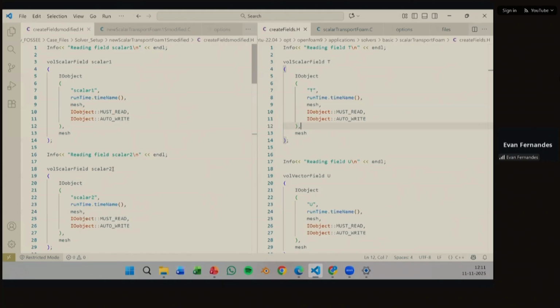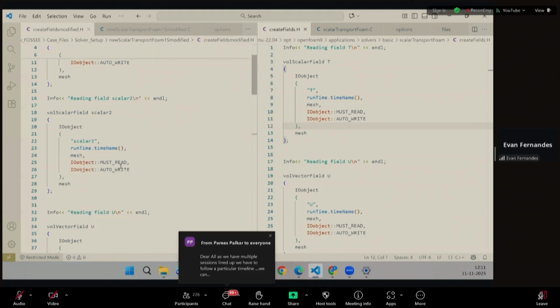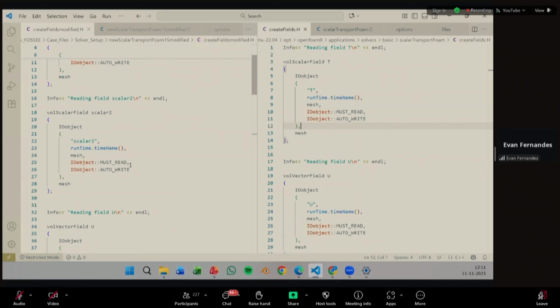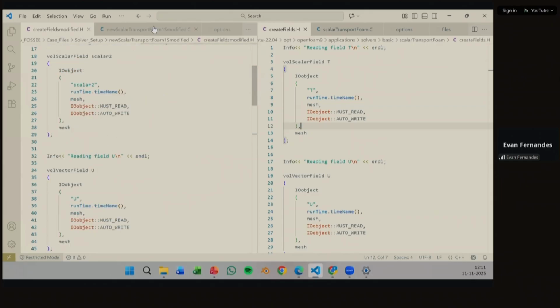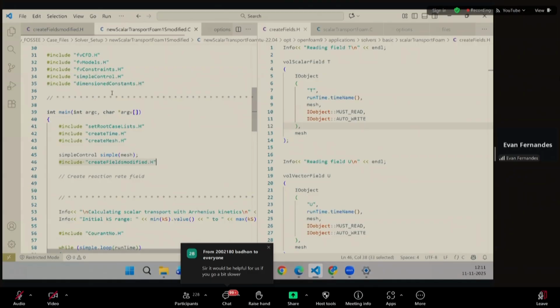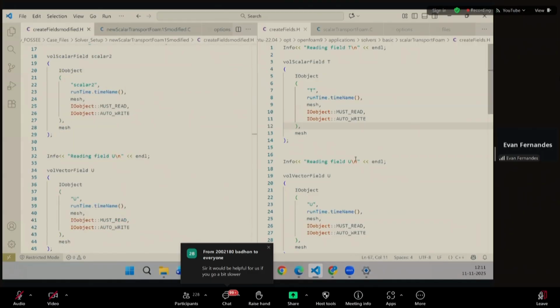And additionally, you can add some more scalars, like if you have 4 or 5, just as Mr. Advait said, in case you have multiple, like he has been solving for 4-phase. So anytime you want to introduce any new parameter or any new material, you can do that within this create fields modified H, within your create fields header file. Okay. And then you have to specify the same in your .c file. So these are just the header files. You have to mention that in your C file for it to properly function.